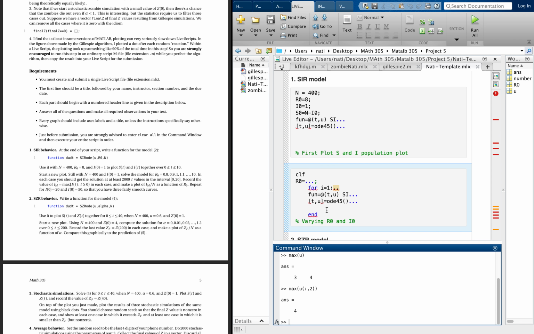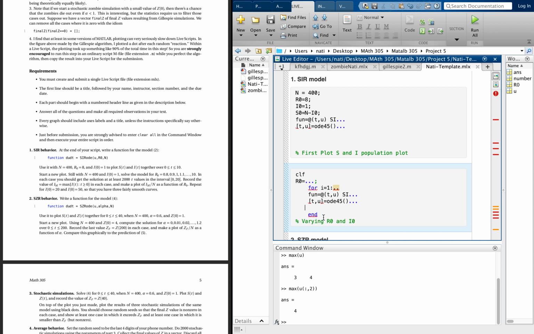So you can do the same thing here. However, since we're looping and we want the maximum number for each R0, what I would advise you to do is have a new variable called, for example, max I, and then make that as I. So every loop you go through, you're saving your maximum number in I. And then you can go ahead and put this max function here. So every time you loop, you find the maximum of these, and then you save it, and then it goes through the next one, and the next one, and that's all you have to do.